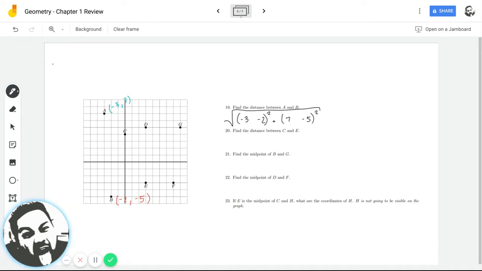Now, because my X's don't like each other, they're going to fight a little bit. Yeah, they're going to subtract. And my Y's definitely don't like the idea that there are 2 of them, so they're going to fight. So you have to make sure you throw those negatives in there as well.